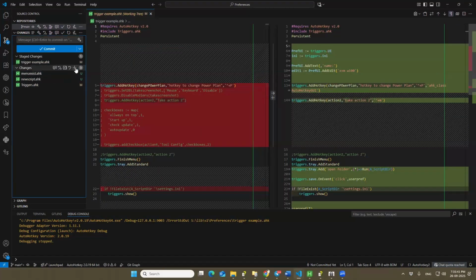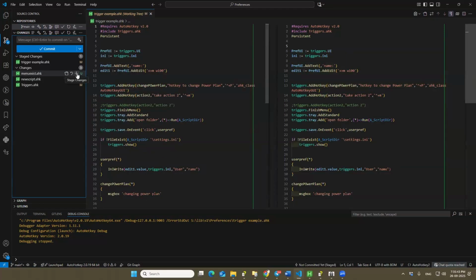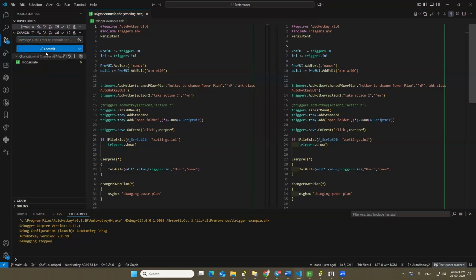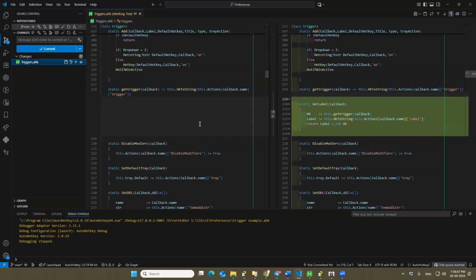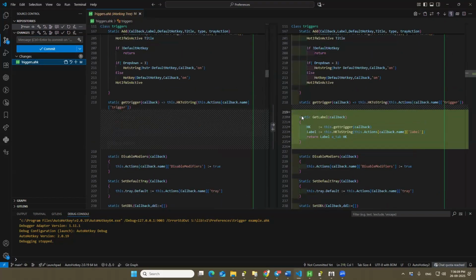And I can say refactor temporary. So these files are temporary files I work with, but these are the main changes.